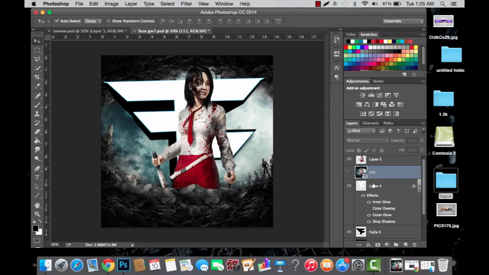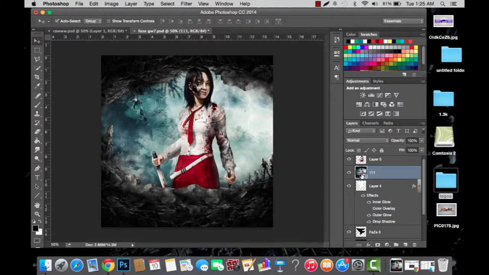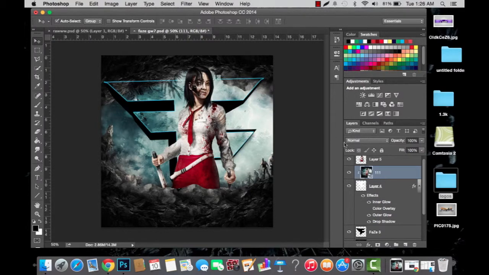So you want to have your picture right on top of your logo, and this is my logo. Then you go in between the layers and press Alt. When you see the square and the arrow going down, click in between those. Now I've put my picture inside the background of my logo, and that's what I want it to look like right there.